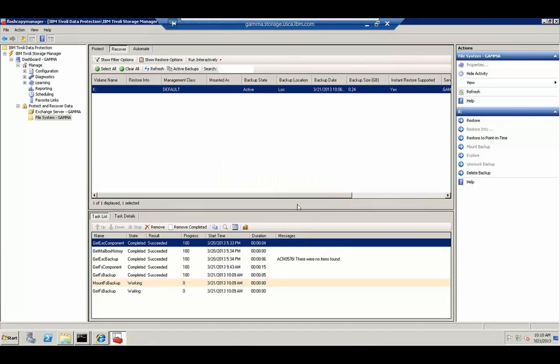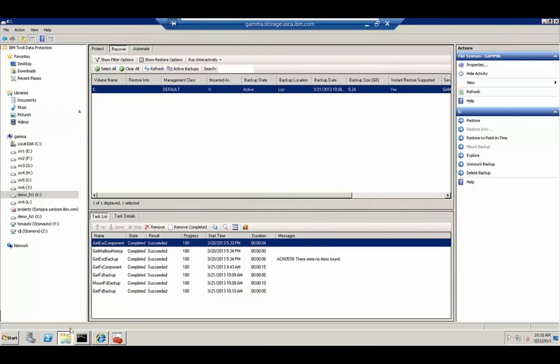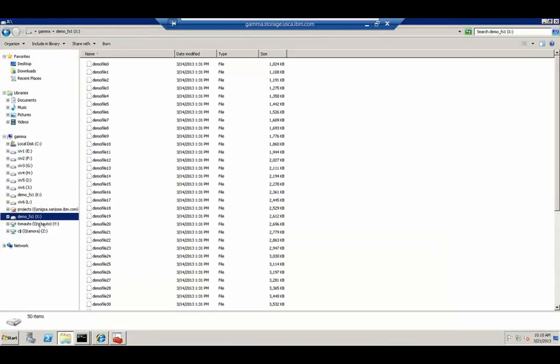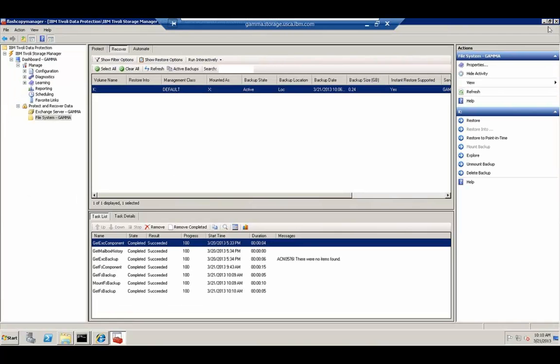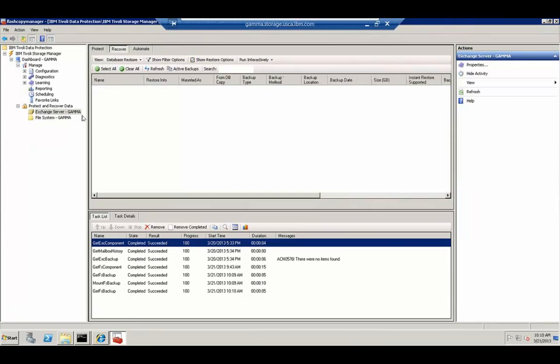And I can click on Mount Backup and specify a new drive letter. I will choose the X drive letter, click OK, and now the drive is now being mounted, not restored. So we're not actually moving data here. We are looking into our snapshot backup, and we're just taking a peek at how the backup looks, and we are exposing this on the local machine as the X drive, and it's right here. Okay? So we have not restored anything, but we can take a peek at the backup here.